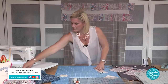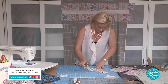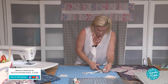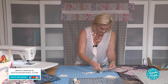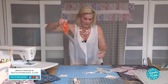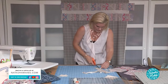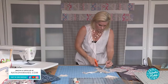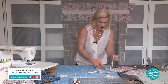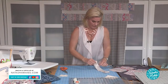Well, it would be if there's just one little bit. Did you see my blade just falter? Oh no, they're my paper scissors. That's no good, is it? I've been saying for ages that I really need to change that blade on that rotary cutter. And guess what? I still haven't. And I didn't do the thing that I tell you all to do, which is to check that it's cut through everything before you move it away. Go me. Anyway, that is my 2-inch strip.